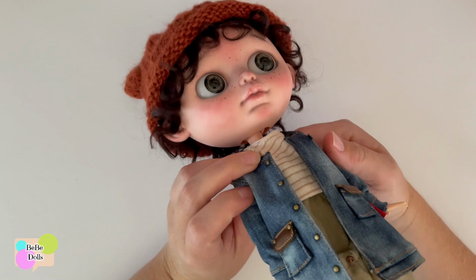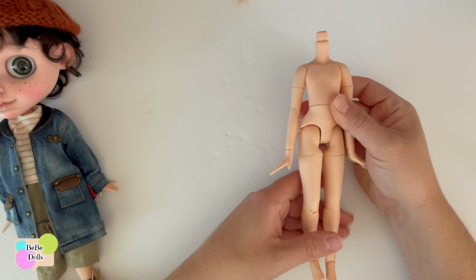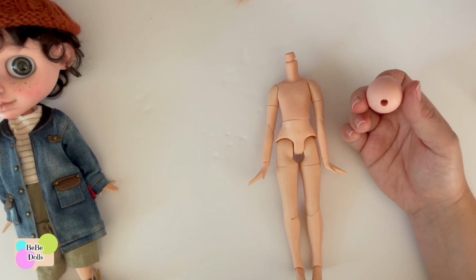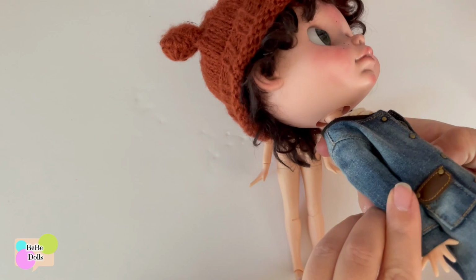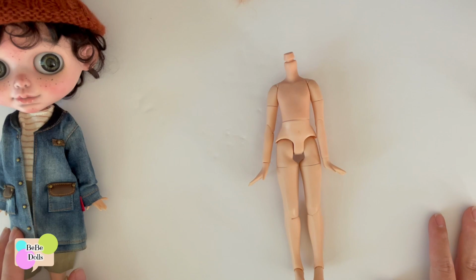And I don't know if you can see down in there, what I ended up doing is taking an original or a Blythe jointed body, a Blythe size jointed body, and then using the original neck from the bigger body to sort of attach a metal joint into here and then glue that inside the head. And so the head will turn, which is nice. It's not quite as mobile as the original bigger body, but it looks much nicer than what I thought it was going to be, and I did not have to use any epoxy.